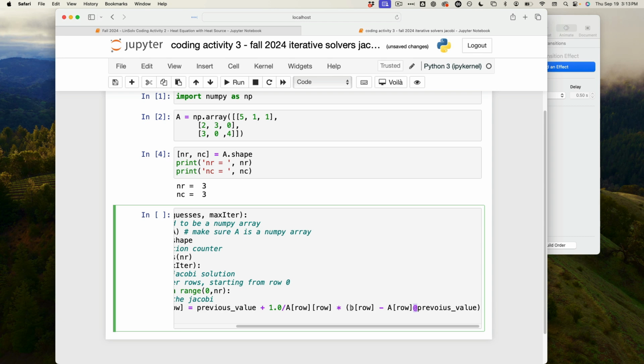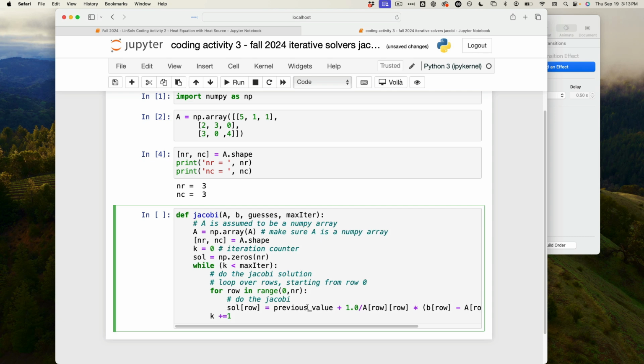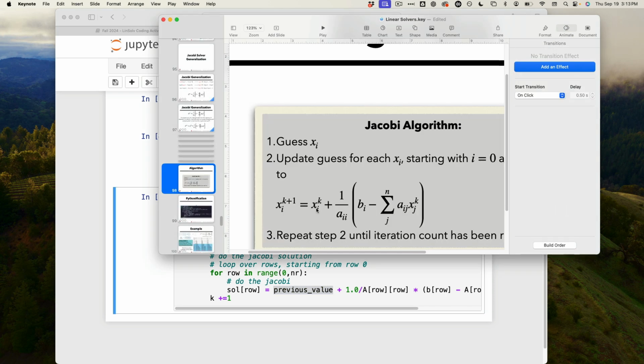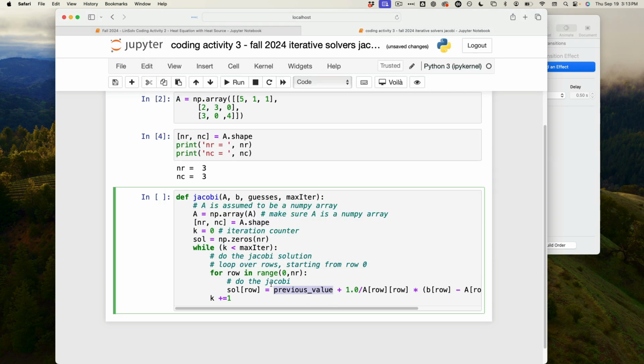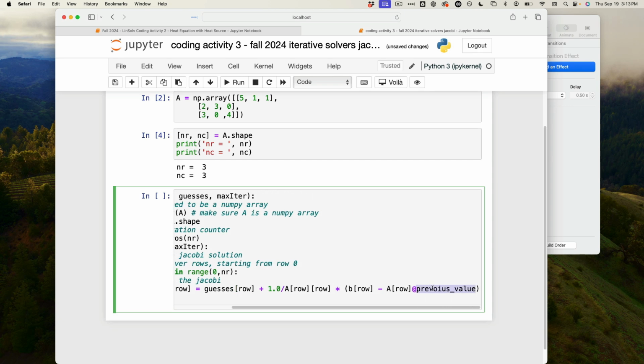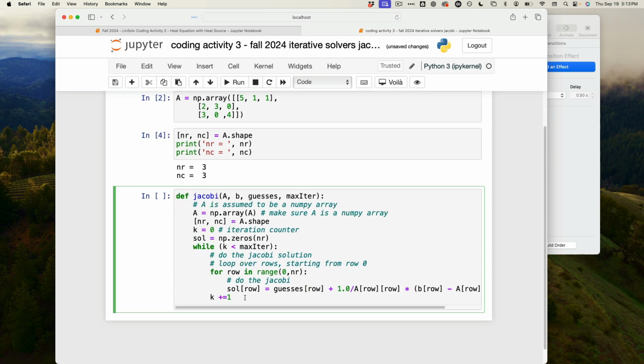Okay. So now we haven't figured out what the previous value is. And that previous value needs to be consistent with what we're putting here. So here there's the previous value at row i, and over here all of the previous values. How are we going to do this? Well, it's pretty simple. We're initially starting with the guesses, right? So that's really what this is. We're going to start with the guesses, and this is the guess at the corresponding row, and this one is all the guesses.